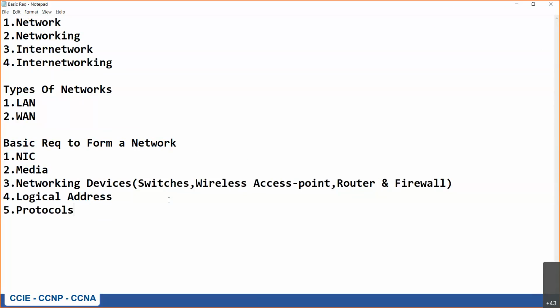IPv4 is a 32-bit address divided into 4 octets. Each octet should contain 8 bits. Each octet is separated by a dot. We discussed clearly how to convert from decimal to binary and binary to decimal also. An IPv4 address can also be called dotted decimal notation. So decimal numbers, right? Example: 192, 168, and some other numbers.